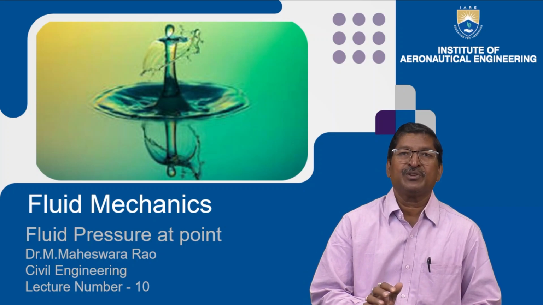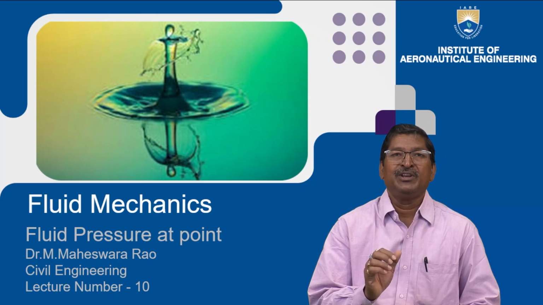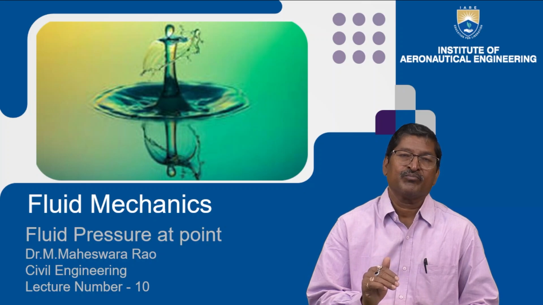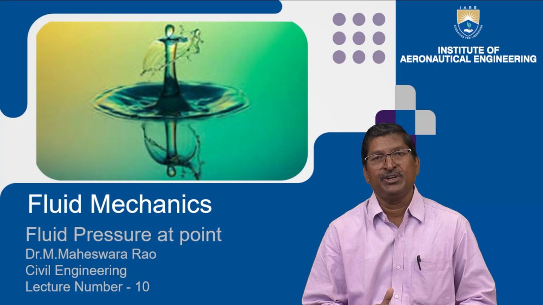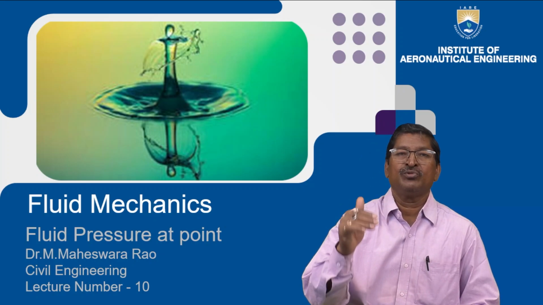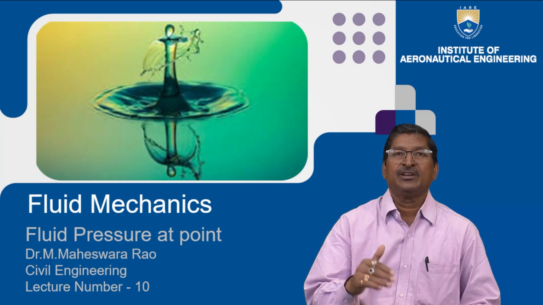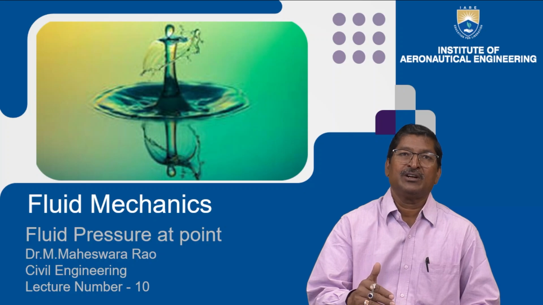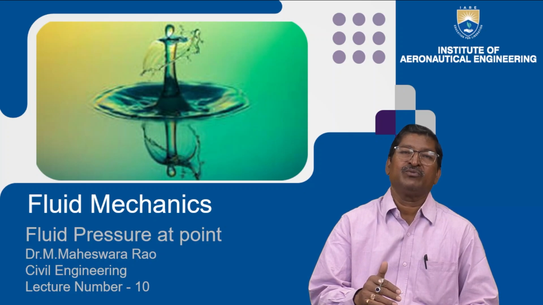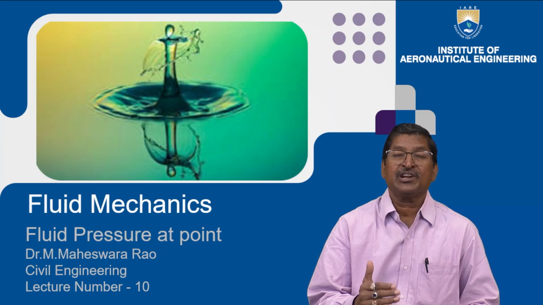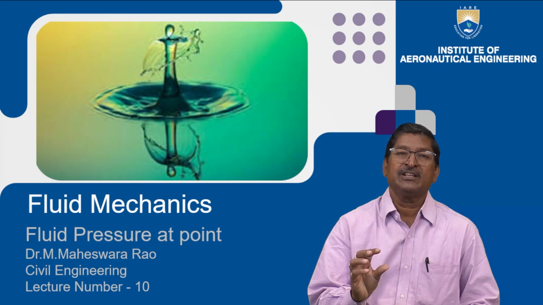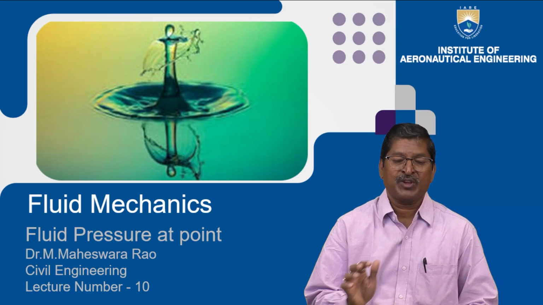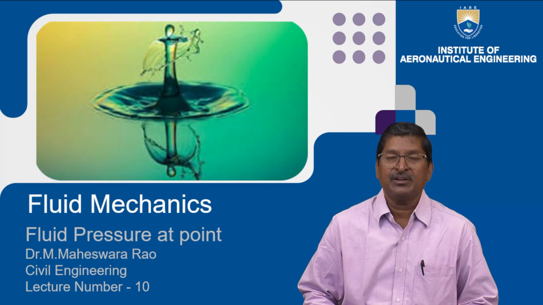So here fluid pressure will be zero at the top surface because there is no fluid above the top surface of the fluid. If you go inside the fluid, as you increase the depth of a particular point inside the fluid, the pressure is directly proportional to it. So pressure will increase as depth increases. So that we will deal with in this topic.